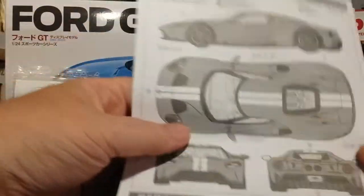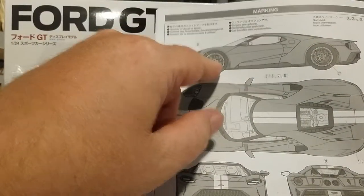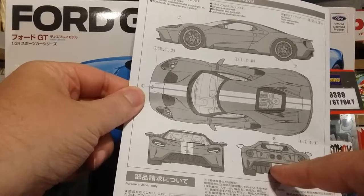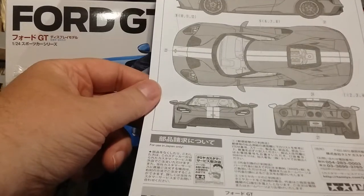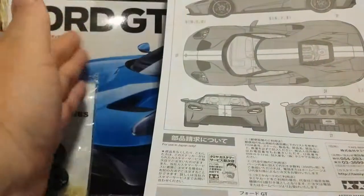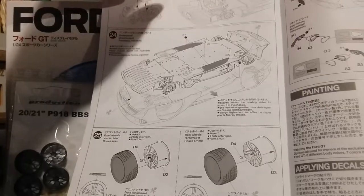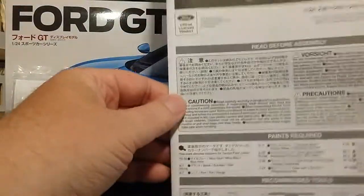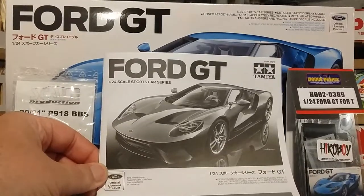On the back there are some quick pictures of the decal application. There aren't very many decals on the car — you've got one for each center cap, some for the Ford badge, and then your stripes. On the back, if you want to use the Ford license plate and a little GT badge, it's literally six decals you would really need to use on the car; you don't even have to use the stripes. That's going to be it, guys. I will start building this weekend — hopefully depending on weather I've got some yard work to do, but hopefully we'll get some time on the bench and get this beautiful kit started. Thanks for tuning in and we'll see you on the weekend.